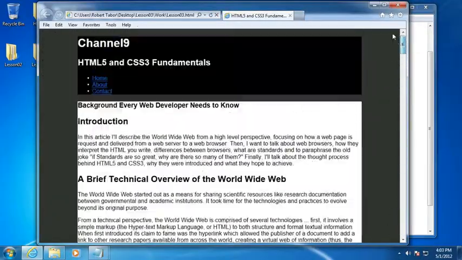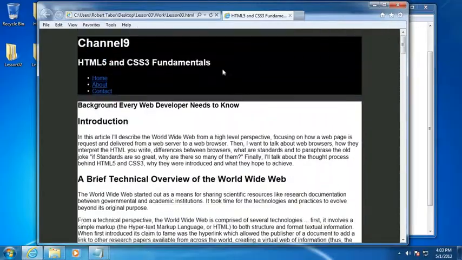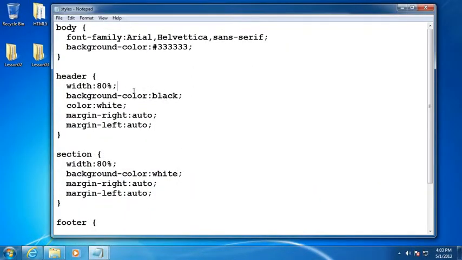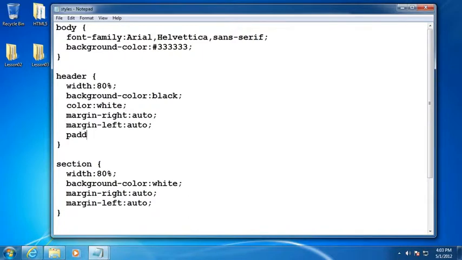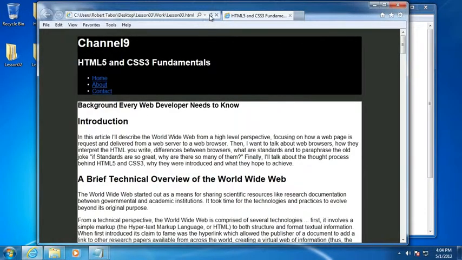Alright, so in a very short period of time we've gotten a pretty nice little layout here. Great. So now we have some things like spacing, we have margin and padding issues, and so let's go ahead and spend some time figuring out what we can do here to clean up some of these sorts of things. First thing I want to do in the header was to add some padding around the inside of the header area, because all that text was butted up too close to the edges here, and that makes me a little uncomfortable.